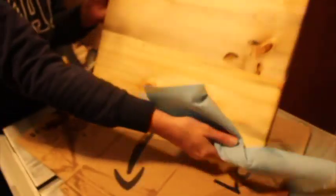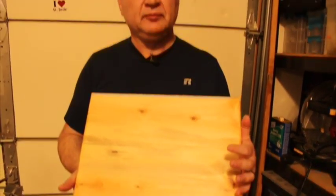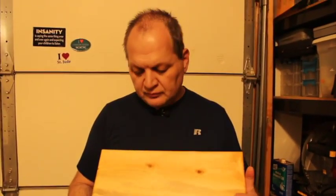All right, friends, we have reached the end of our episode, and our cutting board is complete, and we are very pleased with it, right, girls? Yeah. Now, this is the first time that we use the beadlock system by Rockler, which is this device here. And overall, we are very pleased.